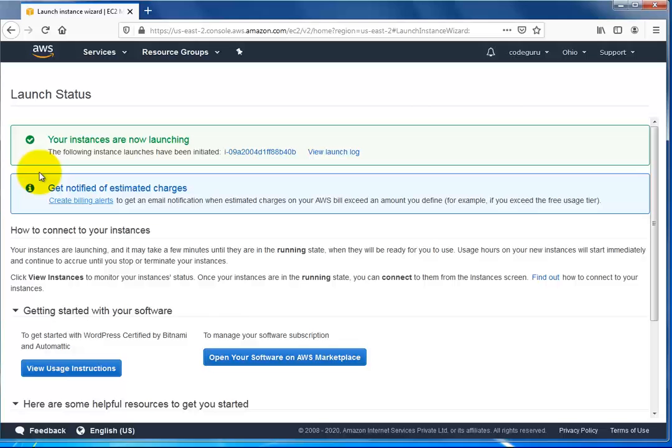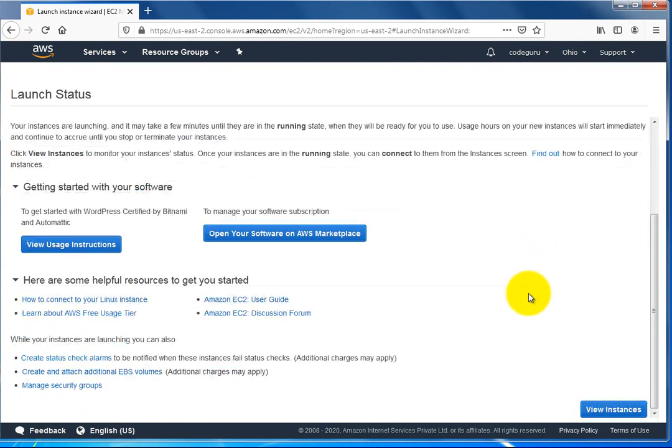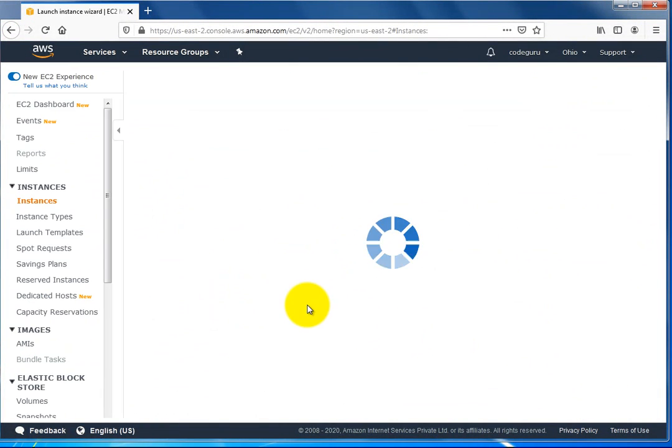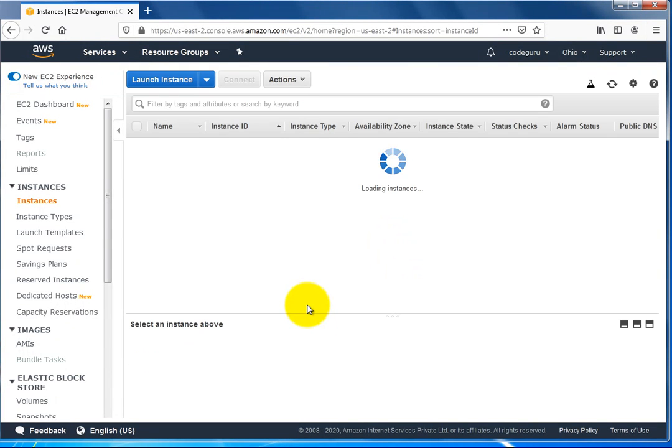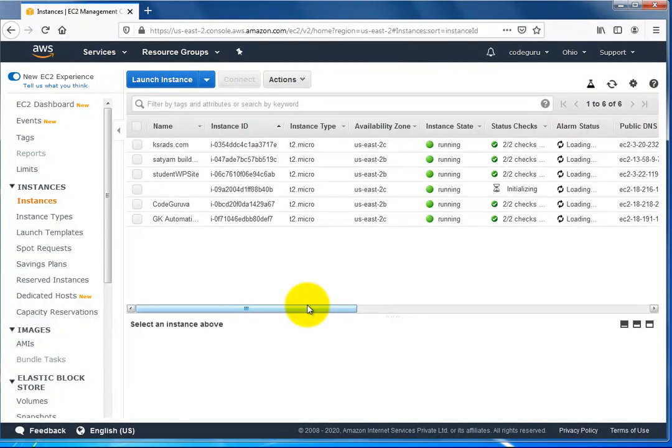Yes, here you can see your instance is now available, launched. Come here, view instance, and you can see that your WordPress has been installed successfully in Amazon Web Services. So what we did is we just installed WordPress, that's it. We couldn't add any WordPress theme. We have to do that in the next sessions. We only installed our demo WordPress.